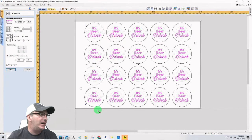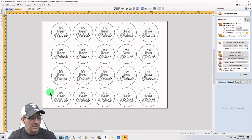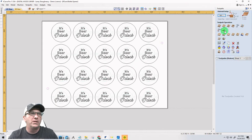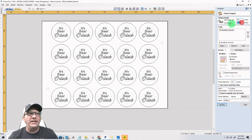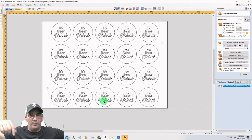The layout is done now. Let's go ahead and do some tool pathing. The first tool path that I'm going to create is going to be my waste board alignment holes. So this is going to be a pocket tool path. I'm going to be cutting a quarter inch deep into my waste board with my 1/8 inch end mill, and I always label it waste board so I know which one's the top of my board and my waste board. Waste board alignment holes, 0.125 end mill. Calculate those. Now, these will not get cut on this board side. They get cut on the waste board before we put the board in place.